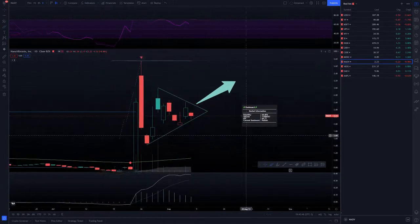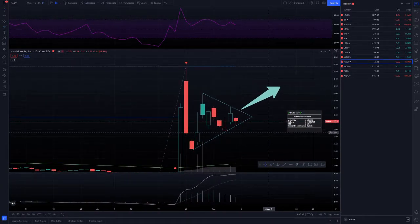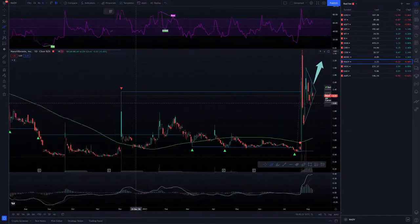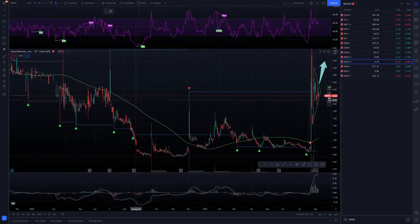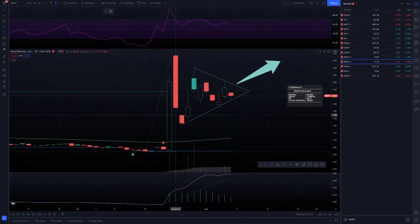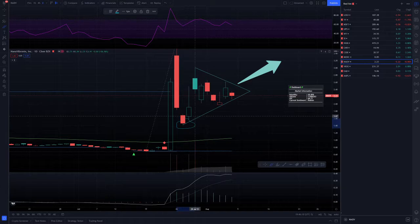NAOV, so this is a very risky play right here. This could actually be a good day trade for those day traders. We did have a big move this past 2 weeks, and the stock has not had that much movement before, but now we see some big movements in the stock. Now, as you guys can see, we do have this wedge or triangle right here. But the problem with this triangle is it's built around the wicks on the candles, and generally wedges built on the wicks of candles aren't the best. As you can see, it's built on this wick right here, so it's not the best, but it might be good for a quick day trade.